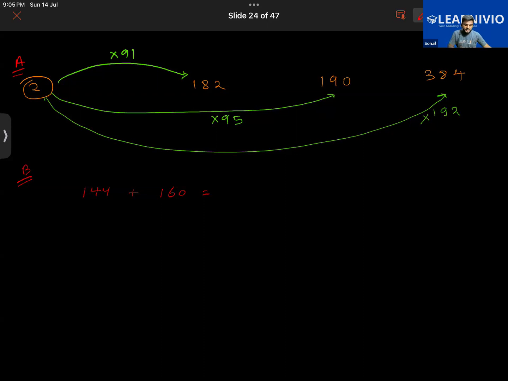See, 220, no, wrong. It's wrong. See, in your mind, you can do the calculation in this manner. This is 144. Divide this into 140 and 4. And take this 160 over here. So I say that add 140 and 60, that will be 300, and then add this remaining 4 to this, that will become 304.